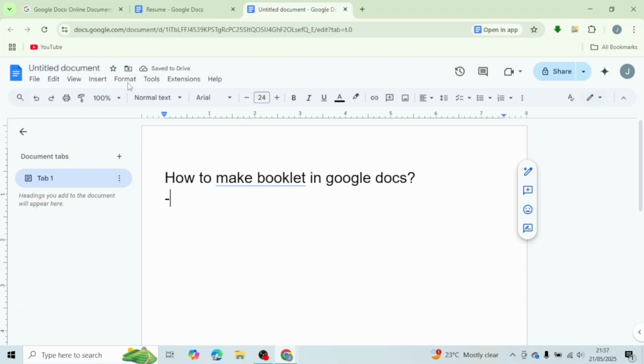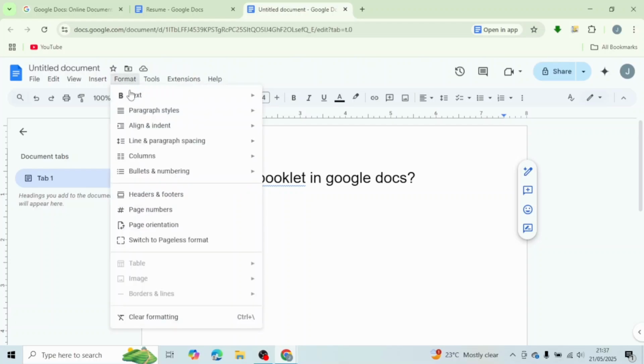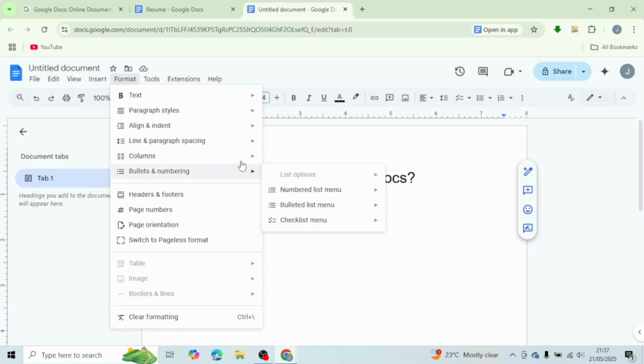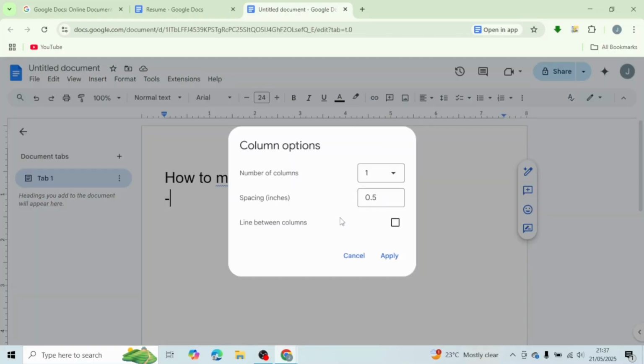And once that is done, in order to look out for the format, look out for this format and look out for this option of columns right here, and click on more options from columns. And after click on more options, you're going to make the number of columns. You can find this number of columns at the top, the one with the one, and you have spacing. So you're going to just drop this number of columns right here, and you're going to make the value of number of columns two. So just go ahead and drop it down and then make it 2.